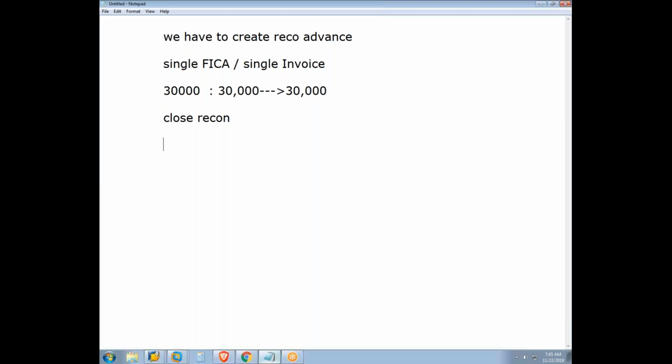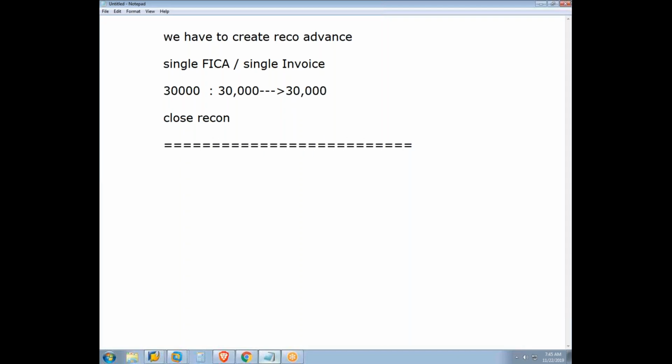Otherwise, it is always mass processing, because the entire system is built for mass processing in ISU or telecom, or any other system, where everything will happen in large numbers and mostly in the background. So most probably, for the reconciliation key, we don't have to create it, the system will create it. That's about it.